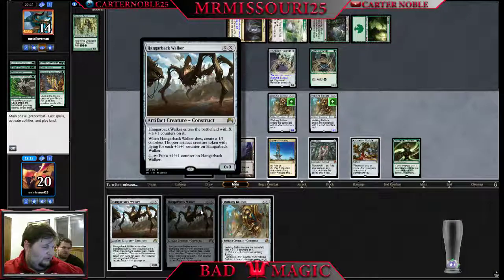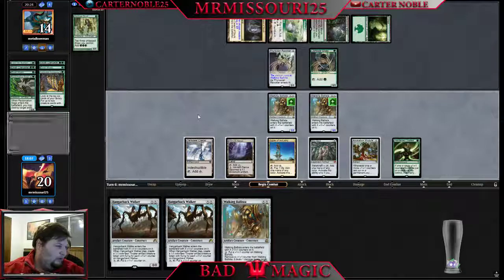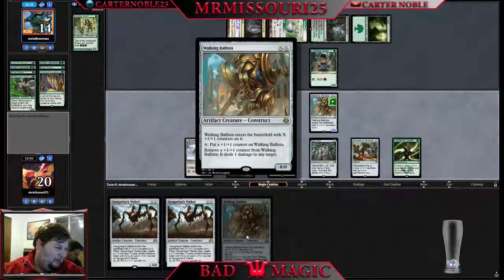Or do we want to start making tokens? The tokens plan might be stronger. I think I just want to make it 3/3 here, right? Yeah, I think so. Okay, here's what I'm going to do. I'm going to attack. Sure. And if they block, that's fine, because I have another Ballista.